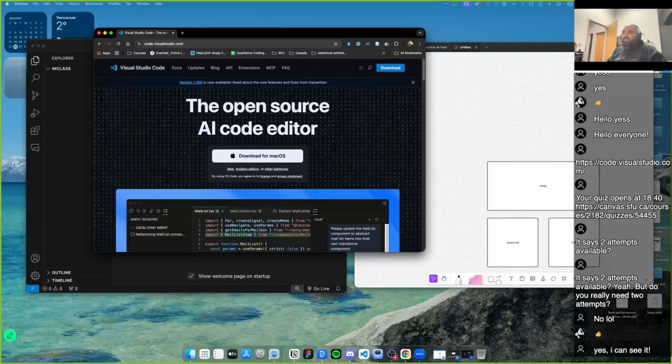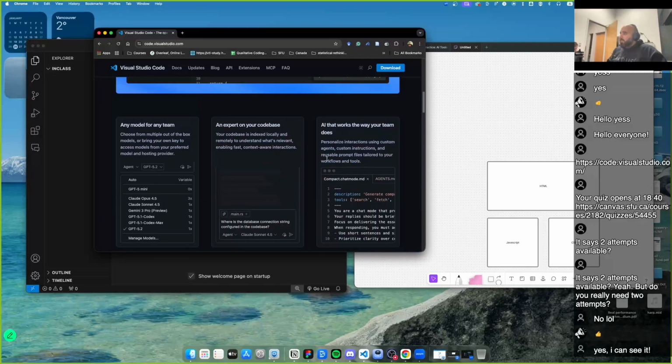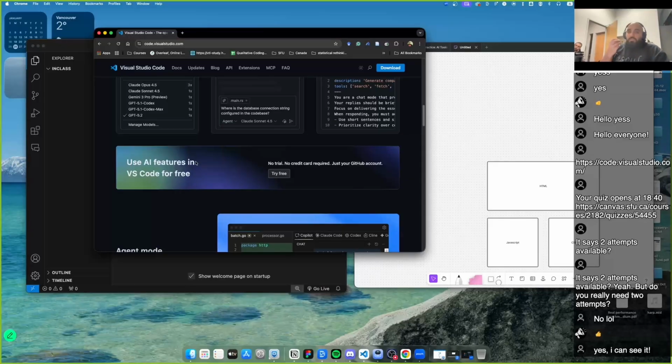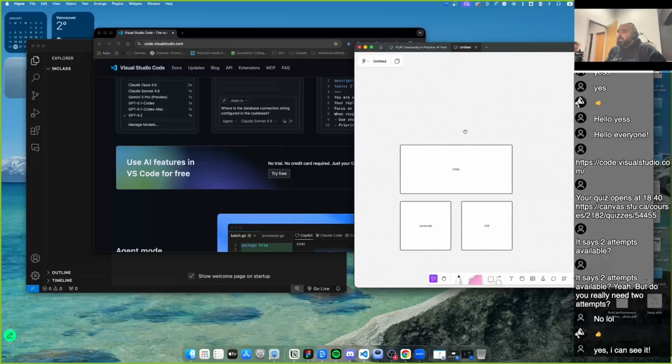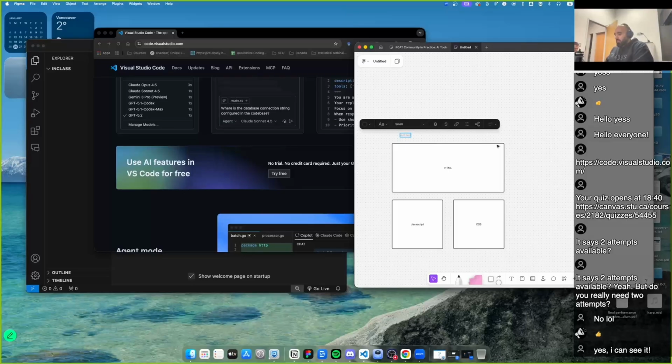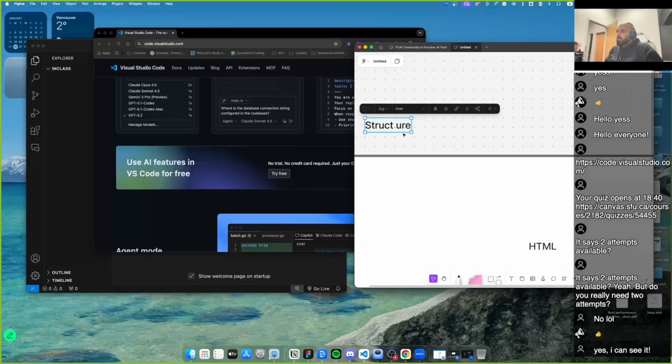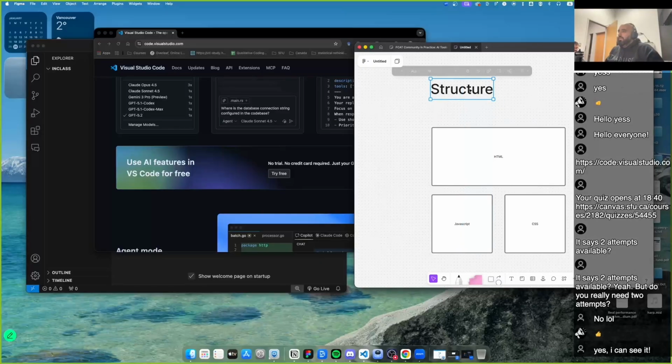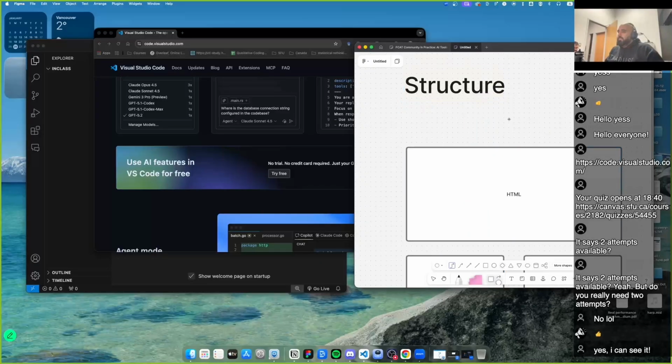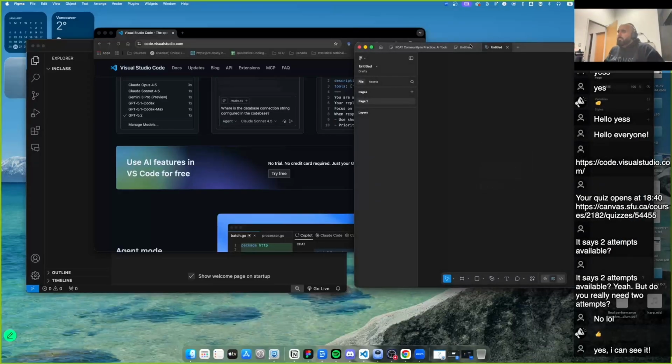By content, it's very specifically title, paragraph, text, a division, image, all of these things that are types of content, and how they're structured together is defined by HTML. So we're going to link structure to HTML.